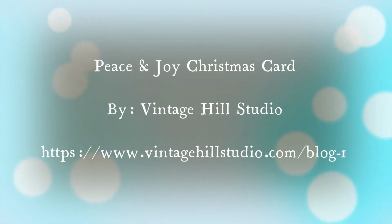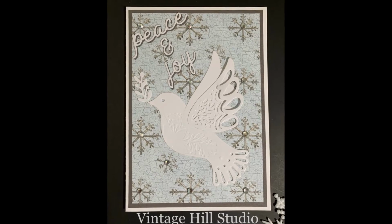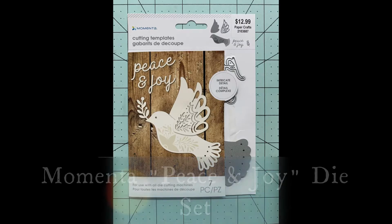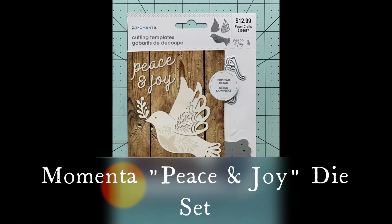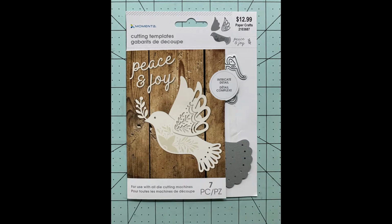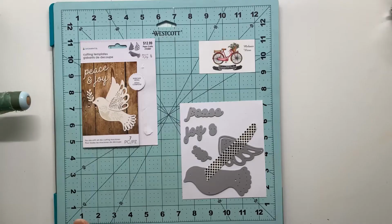I will be making a Peace and Joy Christmas card featuring this gorgeous dove with the olive branch. Here is the die set from Momenta. It is just beautiful. I can't say enough about it. And then here are the simple papers I will be using just so we can focus on that beautiful dove.